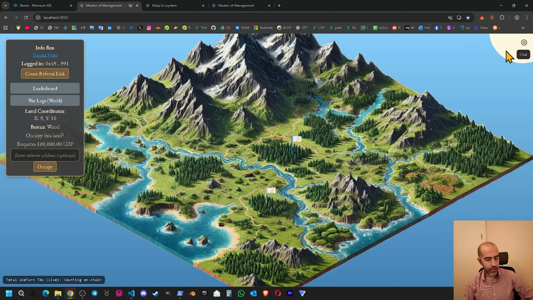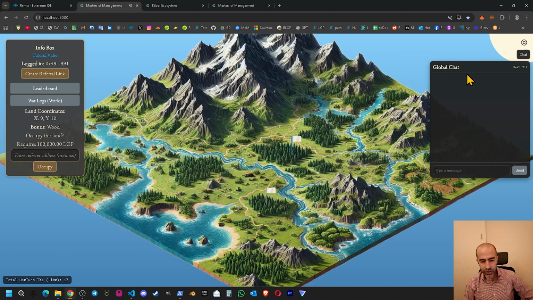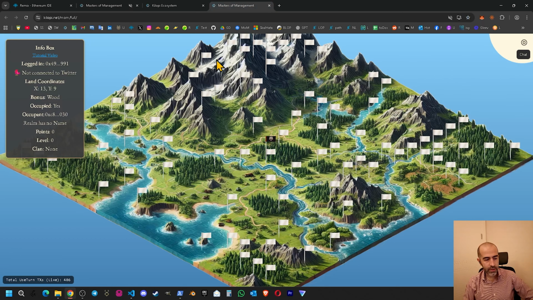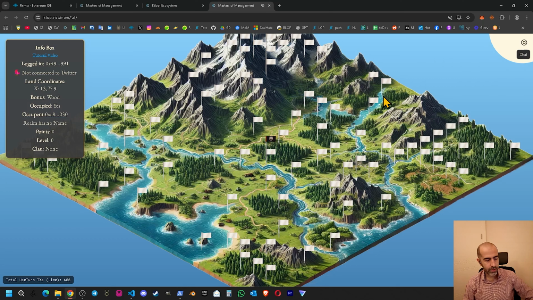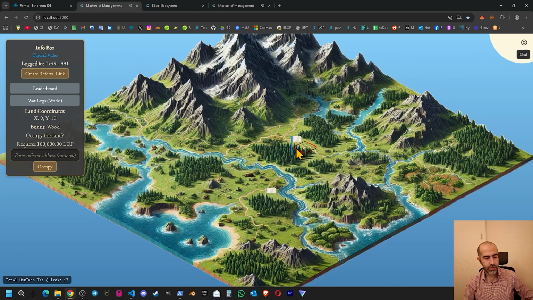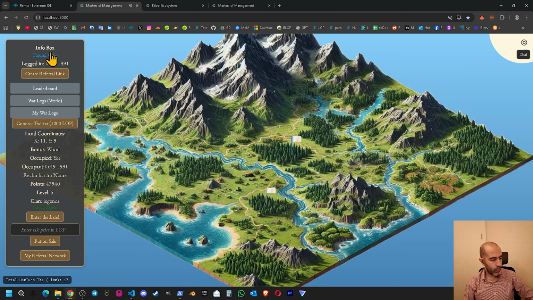So I mentioned the music as well. And as you can see in here, it is counting on-chain transactions, but not all of them. It's counting only the use turn transactions, not the other ones. And there is this chat button in here. Once you connect with your wallet, you can chat, and there are chats in the main one, as you can see in here, and the transaction amount, use turn transaction amount. So we mentioned this thing, leaderboard.